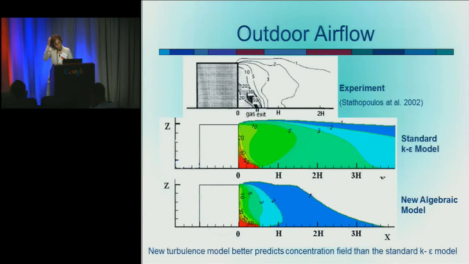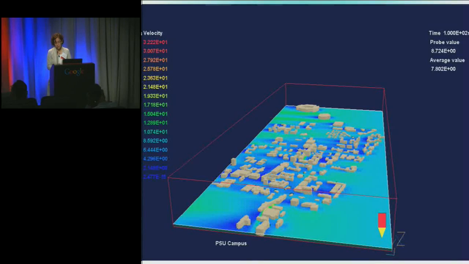And we have found that the model predicted a really nice distribution of contaminants behind the building. This was an experiment collected by other research groups. We use a standard method versus our model, and we can compare the distribution of contaminant concentrations in the wake of this building, and it's a very important problem in this particular field. We have found that our model predicts it very nicely, and we are an order of magnitude faster in terms of the simulation time required for this application. So you can see, this is again some anonymous campus, like a Google campus.